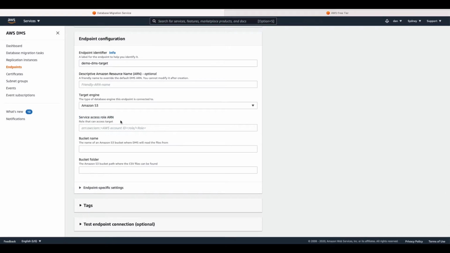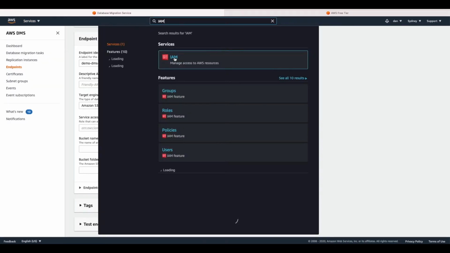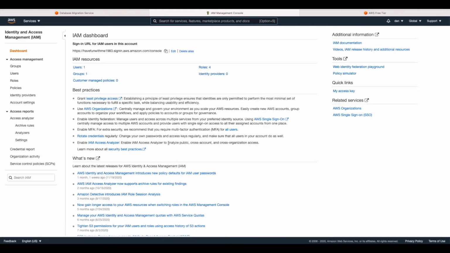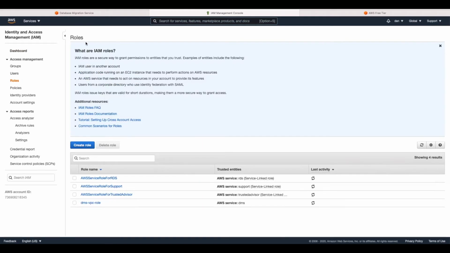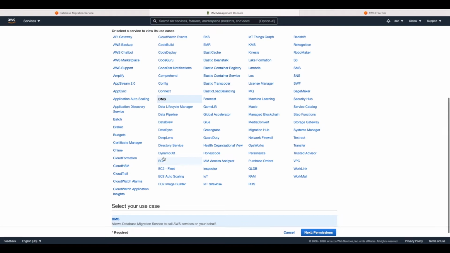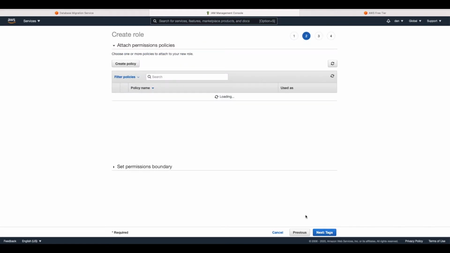That means when DMS is going to extract the data into S3, it needs a role to access S3. So you have to create that role. Let's go to IAM, go to roles, and create a role. The trusted entity would be DMS, so we'll select DMS from the trusted entity and click next.